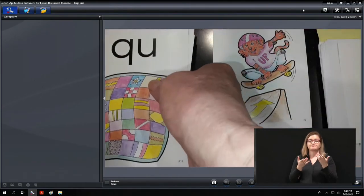Okay, so notice you do say the letter name, because if you're using this picture deck, they're not that familiar with the letter names yet. That is the reason you do it.